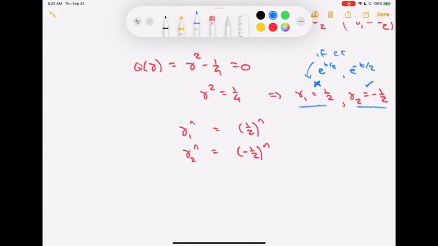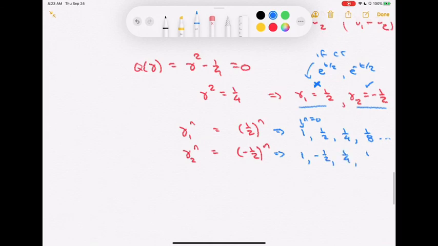These roots in discrete time are kind of different though, because they are not put in that exponential form. It's just the number raised to the power. If you look at (1/2)^n, for example, what values do you get? You get 1, 1/2, 1/4, 1/8, and so forth. You just take that power raised to the n, with n equaling 0 as the first case, and we can clearly see that decays. Same thing with the other one, the -1/2: that gives me 1, -1/2, 1/4, -1/8, and that one's also decaying.